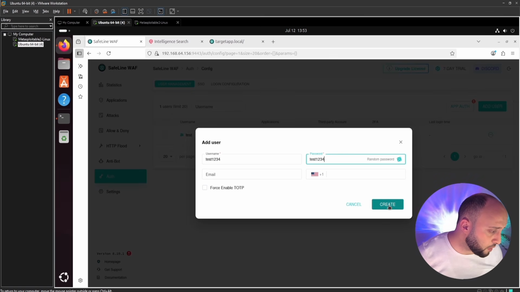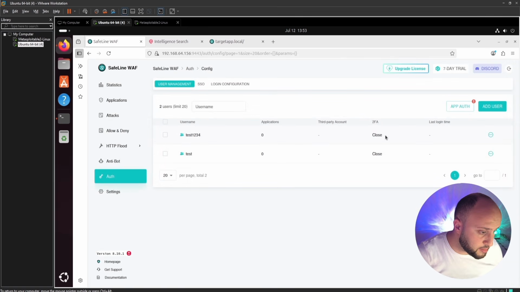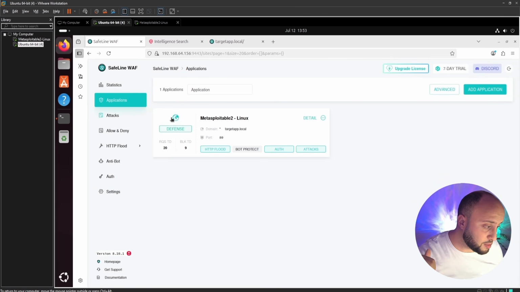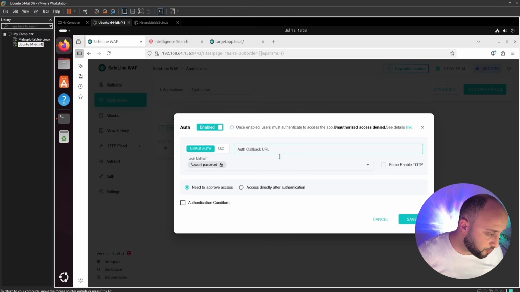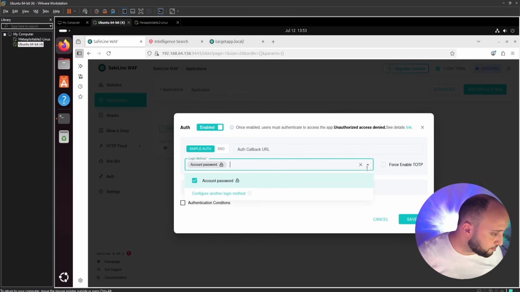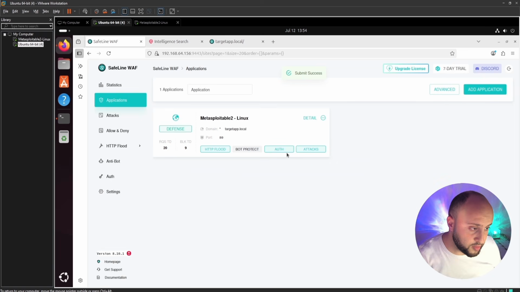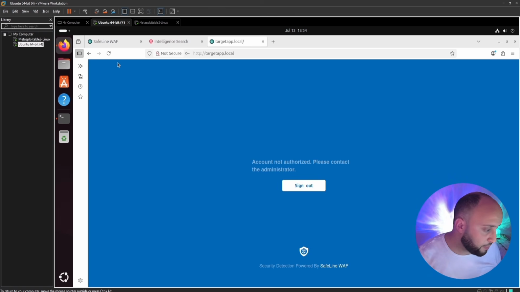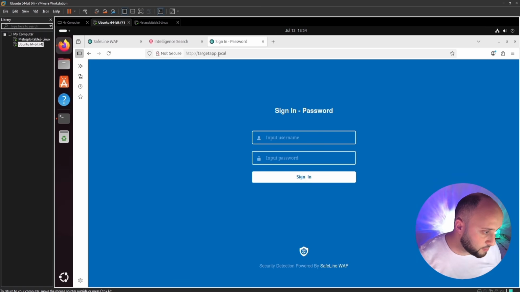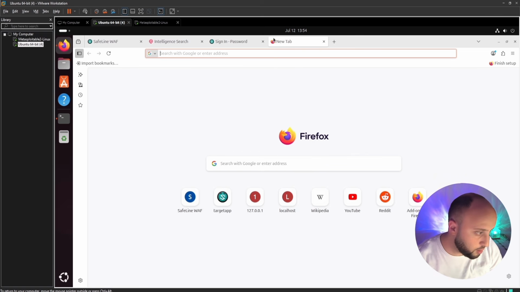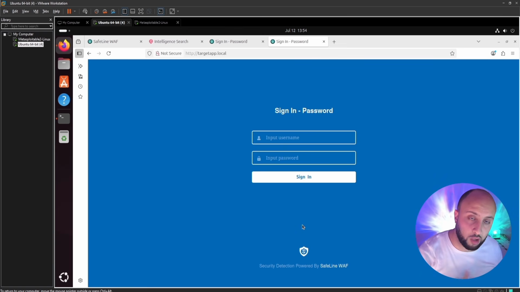All right, so here we're going to create a user and go back to the application, and don't forget to use the authentication. Here you have to select that this feature is enabled, and we're going to use the account password. Another thing, access directly after authentication, because sometimes we need to approve. It's another option, but we need to access directly after using the credentials of the user. So if I go back here to the app and make a new request to let you see it, we're going to find that it's protected right now by a login and a password.